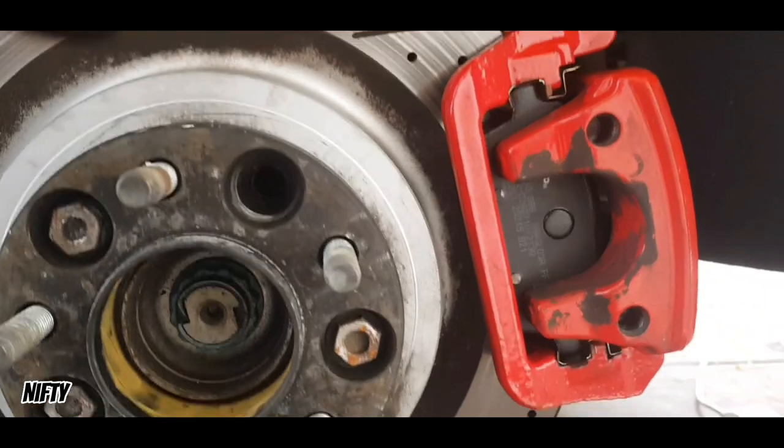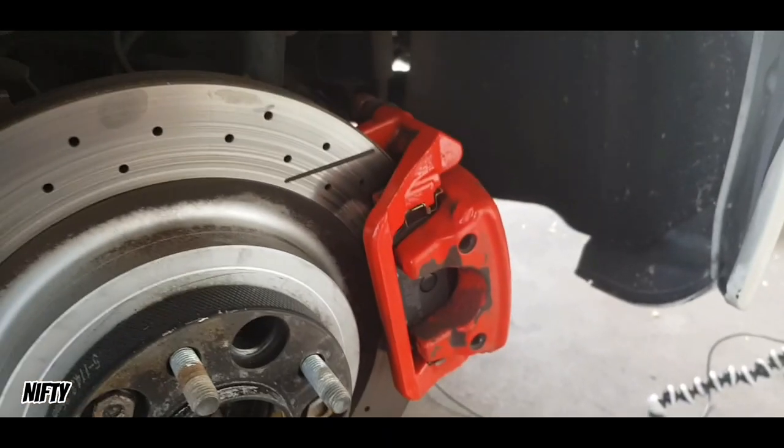Just like that, new brake pads in. So I'm going to put the wheels back on and then I'm going to go for a little test drive to see how the new back brakes feel. When I got the front brakes done I felt amazing. So I'm going to do a little test drive and then I'll let you guys know what it's like — come along with me and I'll give my honest opinion.